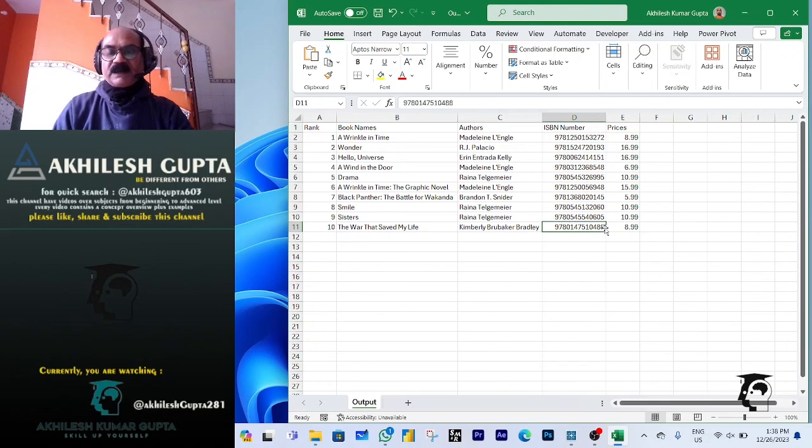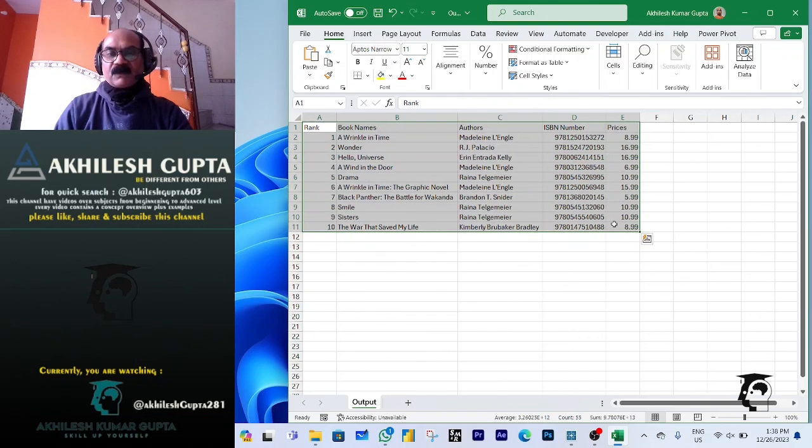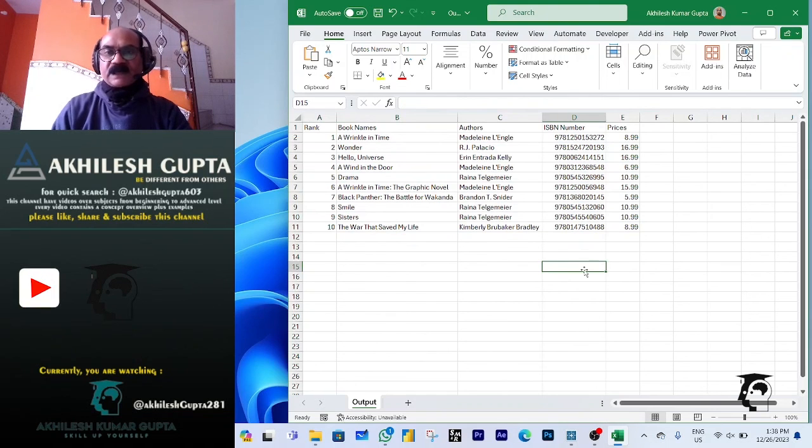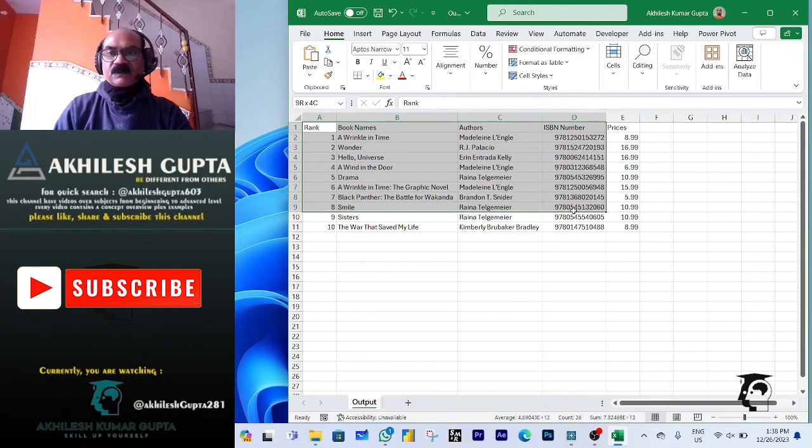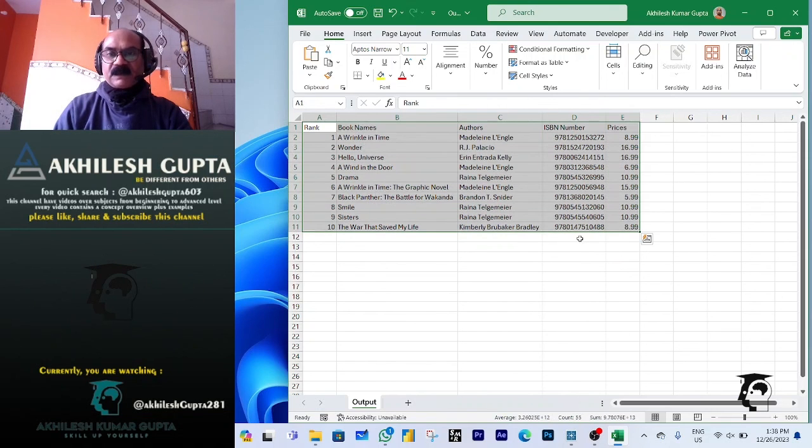But in this way, you can work with large data, and you can do whatever operations we have gone through in this session, and have a final sheet so that you can do your calculation or reporting over this data. In this way you are going to clean your data. So in this session I am going through this one.